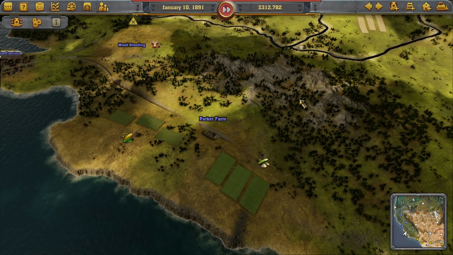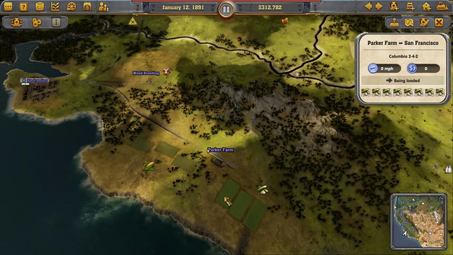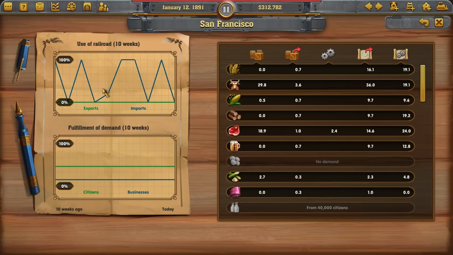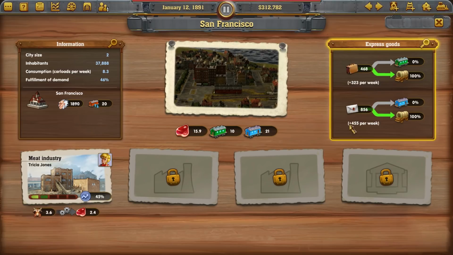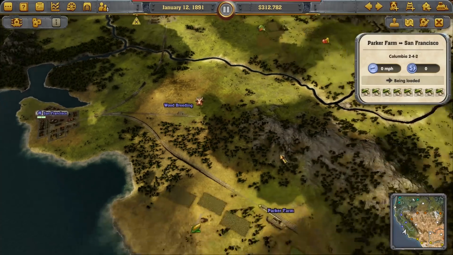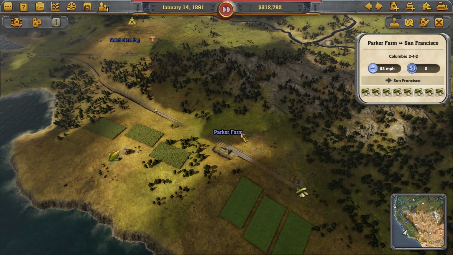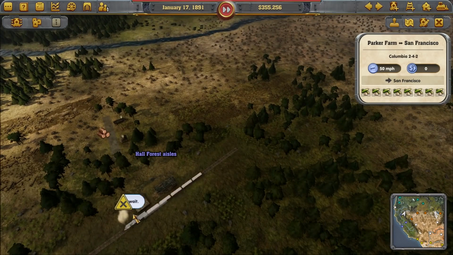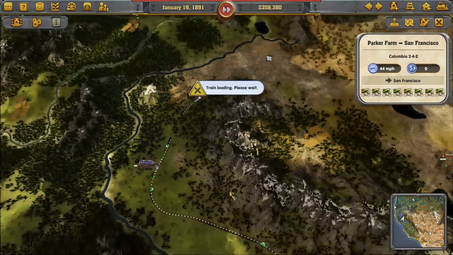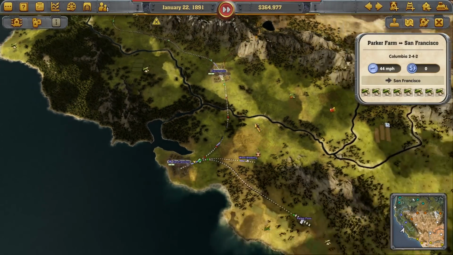And yes, so if we close this, you will wait for a full load. You're bringing sugar. Does San Francisco want sugar? Oh, it does. Really? I guess it's big enough that it demands sugar. Oh, well then that's really great because it'll bring both sugar and corn from time to time. Oh, what a great little run then. That's going to be fairly profitable. Train loading, please wait. Yeah, it's taking a while. I mean, I could change that, but I don't think we want it to change. I think I'm kind of okay with it.